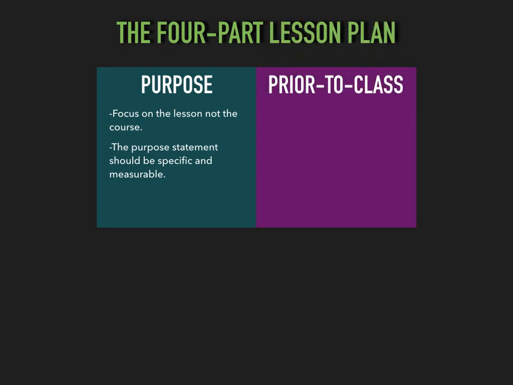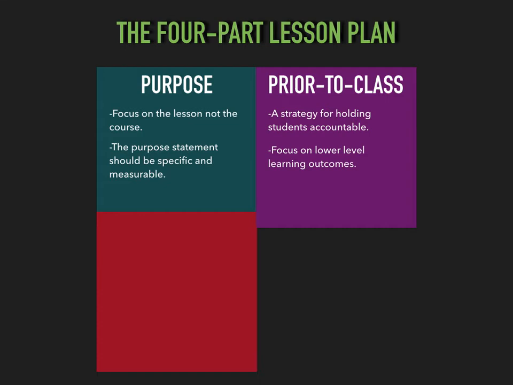The second part is prior to class. This is the work that students need to do before coming to class. You need to have a strategy for holding students accountable for completing the prior to class work. Consider using classroom assessment techniques such as quizzing, discussions, or forum posts to make the completion of the prior to class work visible. Keep the prior to class activities focused on the lower level learning outcomes so you can dedicate the in-class time to addressing the higher level outcomes.